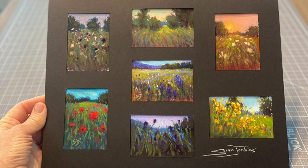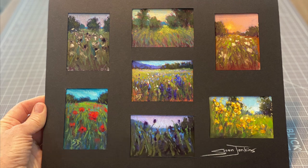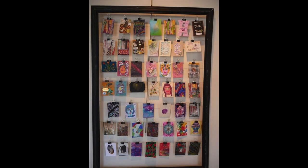And I cut out little frames and I put the paintings on black foam core board. I did this because somebody saw some of the paintings online and they actually wanted to purchase all of them. So I thought that was a neat way to ship them. And there are all kinds of different framing options, from purchasing pre-cut mats to maybe making your own little shadow box. These are not my paintings here. Or even some kind of fun display like this. So there's lots of options.